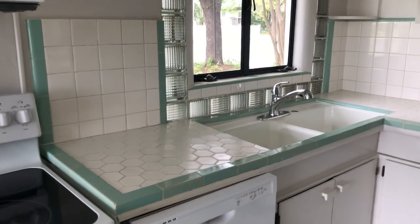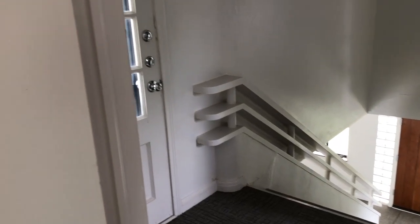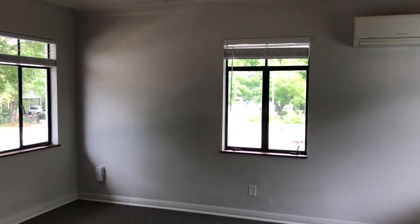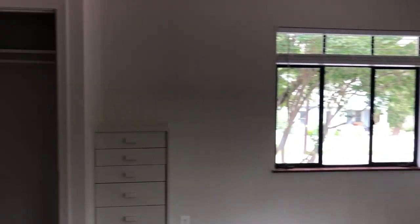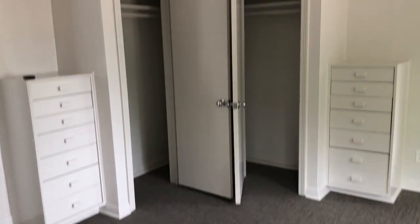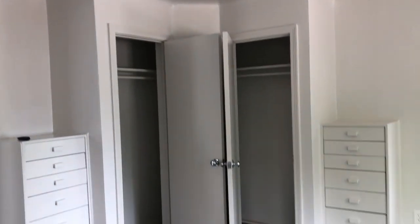The color scheme that we chose for the flooring was pulled from the tile here. We're standing in the bedroom right at the top of the stairs on the second level, and you can see that these windows continue on upstairs — just a lot of natural light in this space. Another really wonderful feature about this house are these built-in chests of drawers and the closet that rounds the corner.